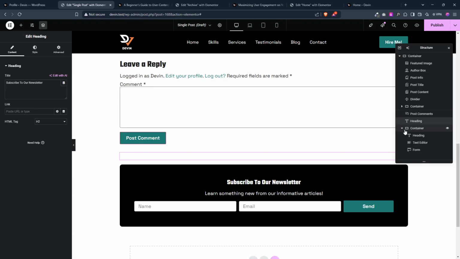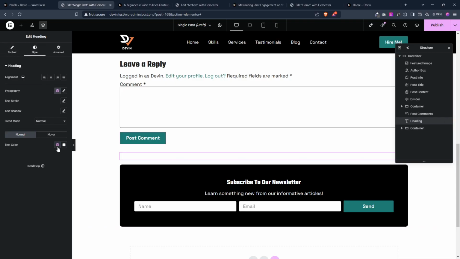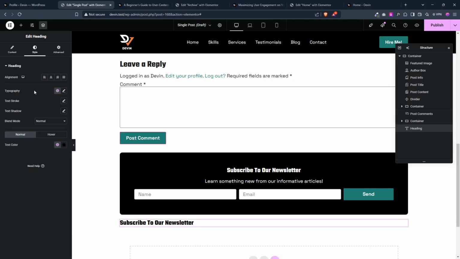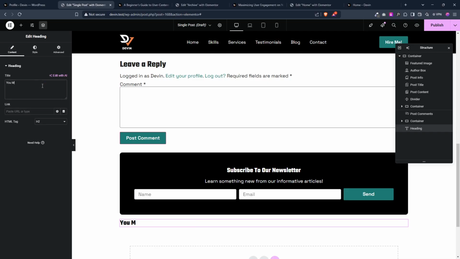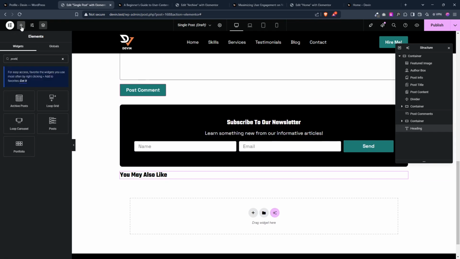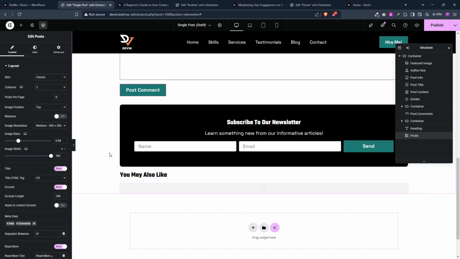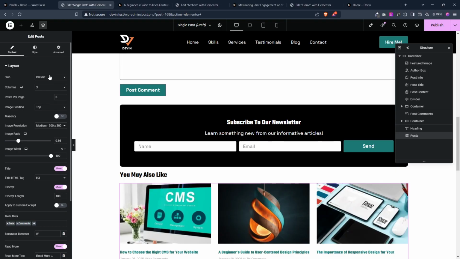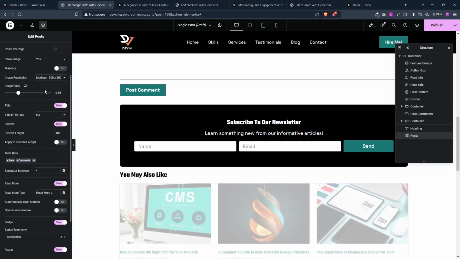Yeah, and put it behind my heading, my container here, and I change my text color, and I can now put my related posts and put something like you may also like. So what I'll do, I will drag in posts like this, and then ensure I can put the skins as cards.